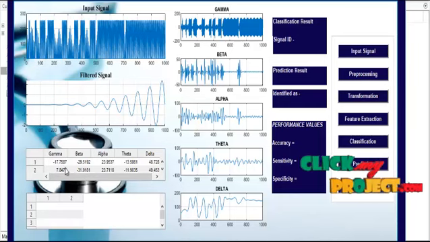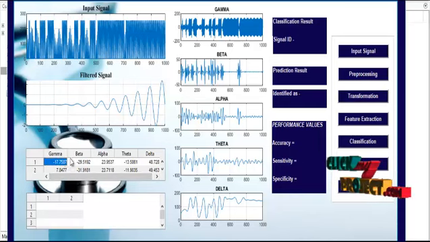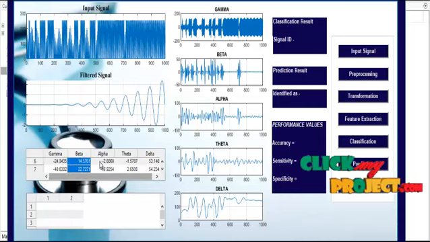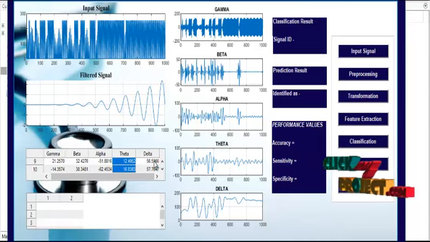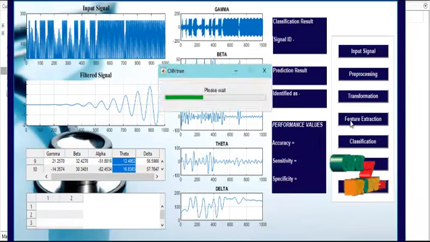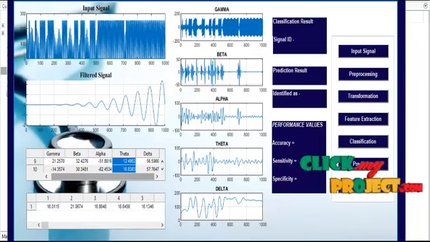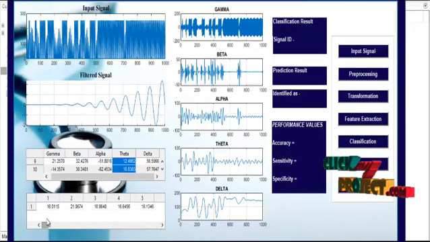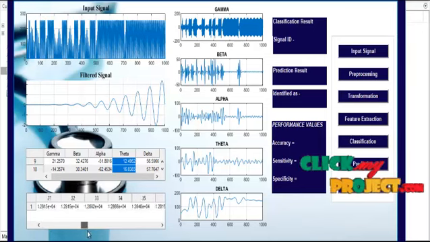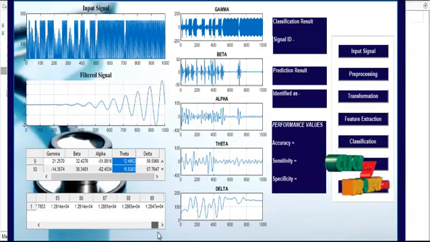Those signal values are plotted as a table here. This represents the gamma, this one beta, then this one alpha, then theta. Similarly, the delta signal will be shown here. After the transformation, we extract the features from the signals by using the CNN method. After extracting the features, the collected features will be shown here. In this one, CNN will be extracted, peak will be extracted, then the peak intervals will be extracted. Those three features are combined together to generate the test feature.